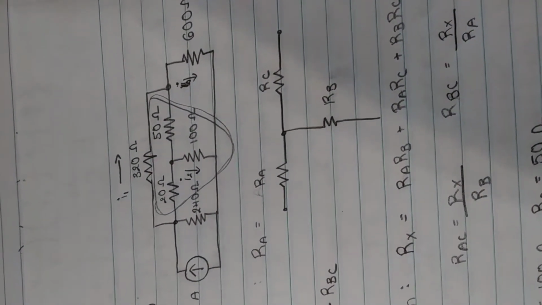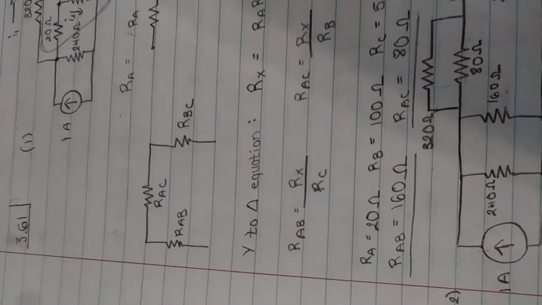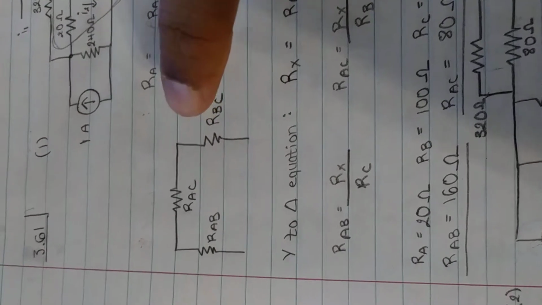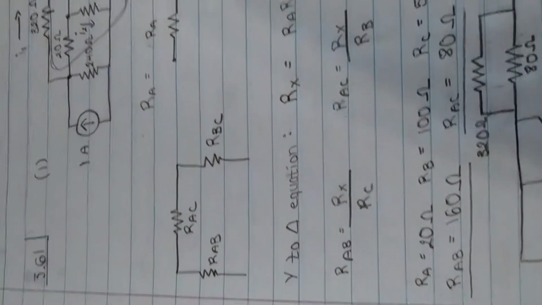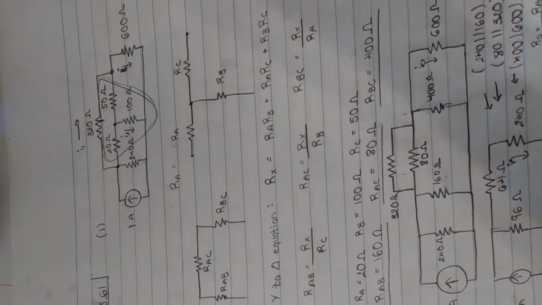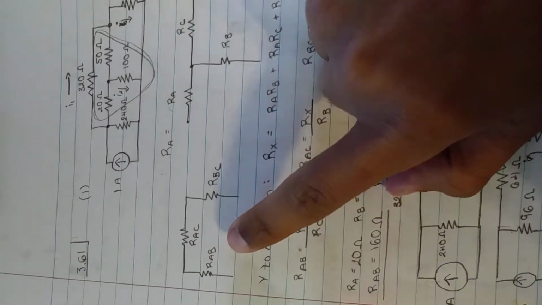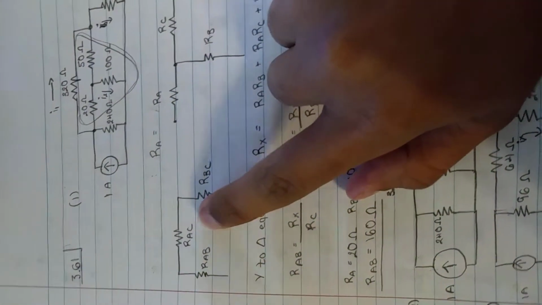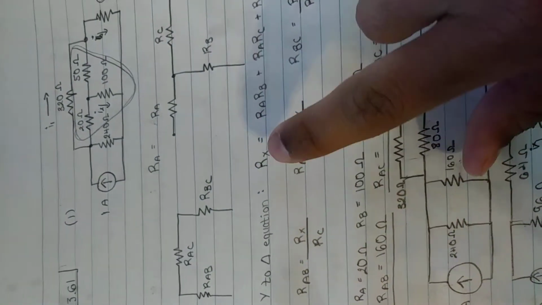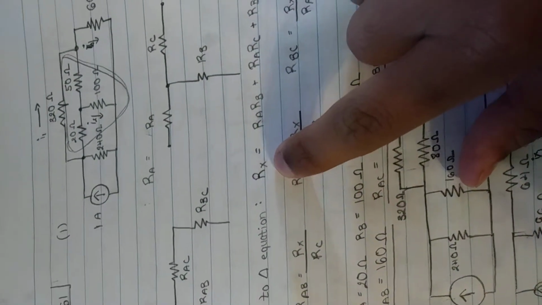So just to catch up on what you might have forgotten, there's RA, RB, RAC, RAB, RBC right there, and the transformation would look like that. We want to go from there to there. So the equations for that, I made them look a little easier.